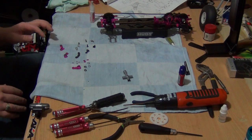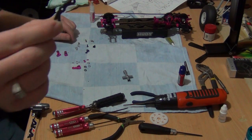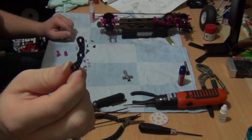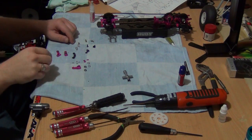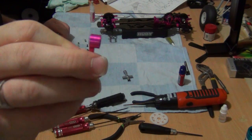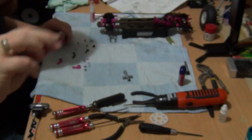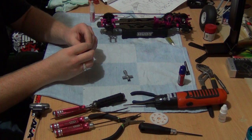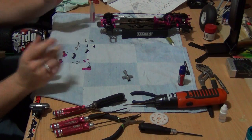So what I've done is I've gone ahead and done a little bit of the assembly. Right here, this little piece here, it's carbon fibre. I've gone ahead and put CA glue around it just to seal the edges. Part of the steering I've put bearings in. Same with this part here, put bearings in there. So what we'll do is we'll keep going. We'll put the bearings in the other part here. Pretty easy, a lot of effort.